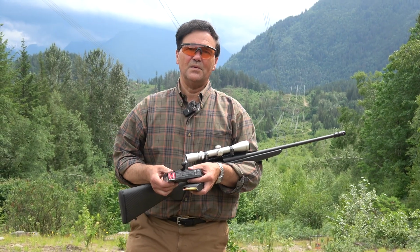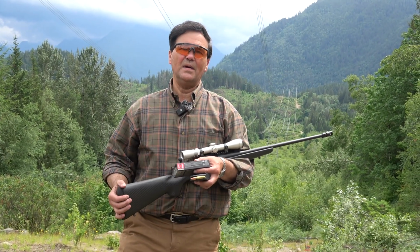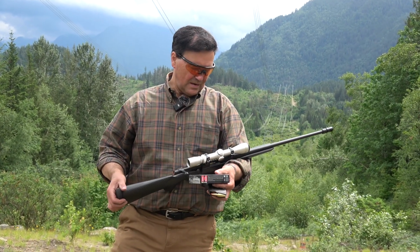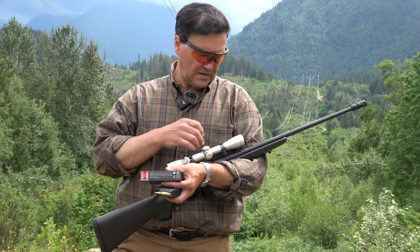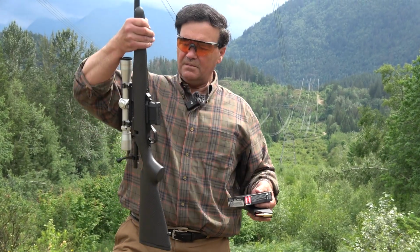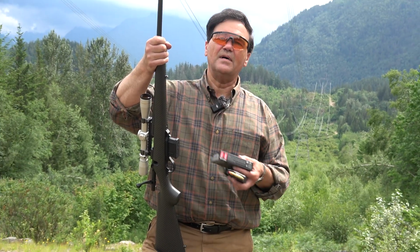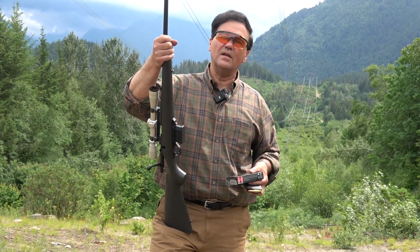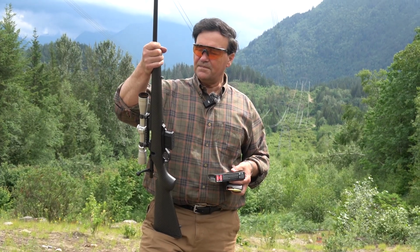You're used to seeing me with these antique and vintage rifles, but I do buy new stuff as well. And I think I told you before, I really like the Howa, and this is the Howa Mini. They're quite good at updating their design. All of the major arms makers are. So this is the carbon fiber version.